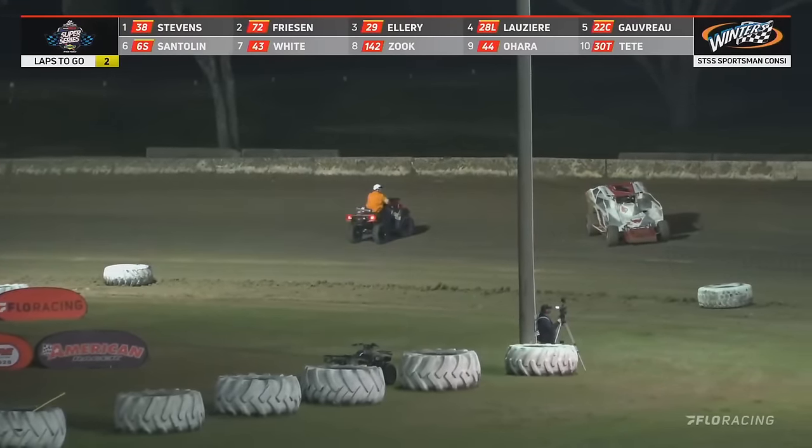Toth headed right for the fence down here. Somehow he saved it. I think something's broke on the 14. Yeah, he is slow down the back straightaway, and the yellow lights are going to come on. That was the second straight turn that the car pretty much went straight into the turn one wall. I think something, front end, rear end, either way, something is not right on the 14 of Toth. And he slows to bring out the yellow and presumably will head into the pit area. Yeah, something either not handling right or after clipping the wall a couple of times, something then ended up breaking.